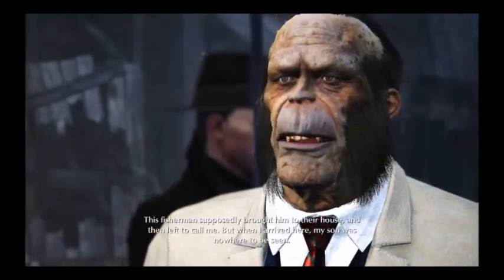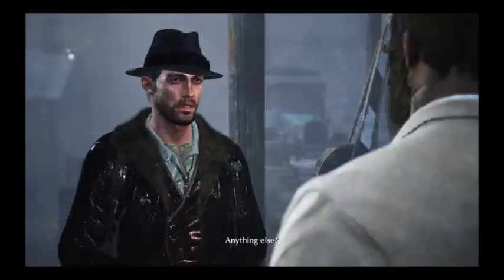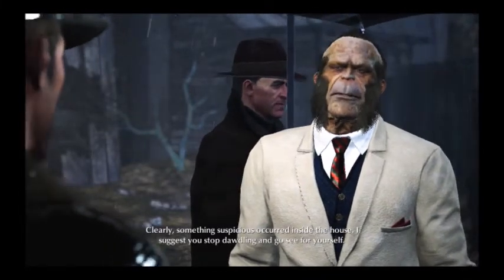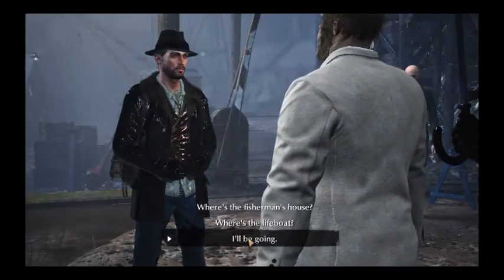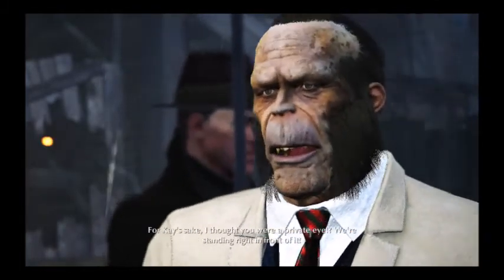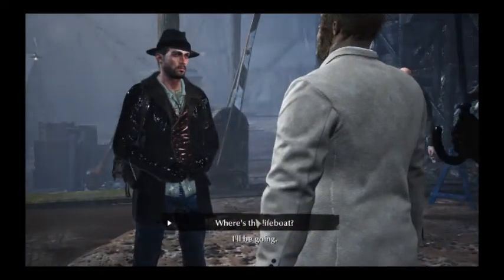But when I arrived here, my son was nowhere to be seen. Clearly, something suspicious occurred inside the house. I suggest you stop dawdling and go see for yourself. Where's the house where this all happened? For Kay's sake, I thought you were a private eye. We're standing right in front of it. We'll mark it on my map.